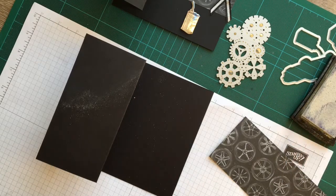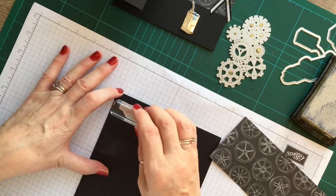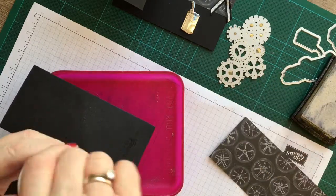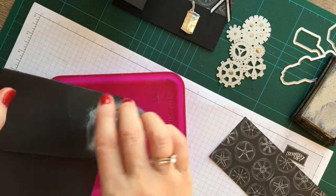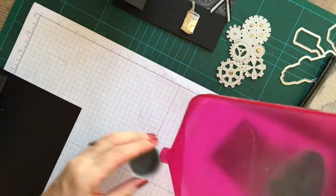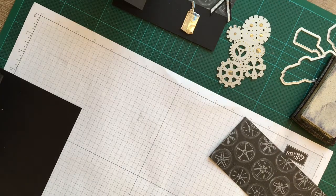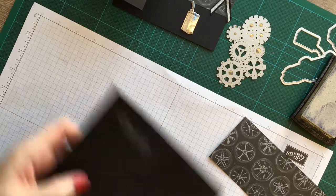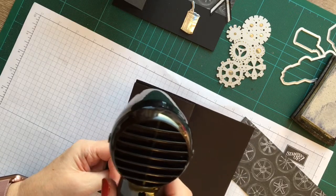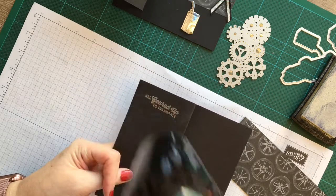Right, so ink that up. I'm just making sure I've got the stamp the right way. Yep, ink that up, put it on there and stamp it down. There we go. I'm just bringing my little pot to catch the powder. I've usually got a sheet of paper for this, but it's not handy. Not exactly straight, but it'll do. There we go. Heat that up. There we go, all done.